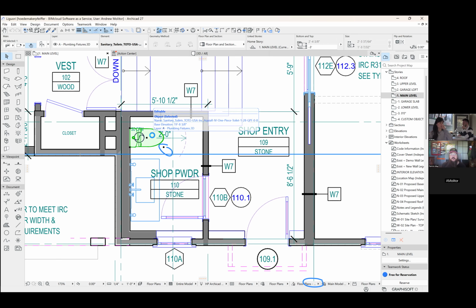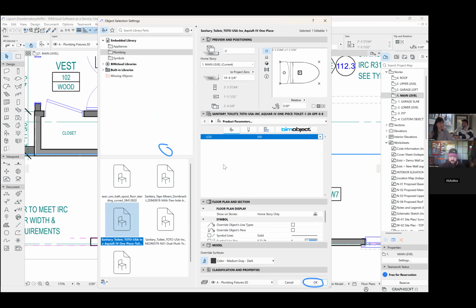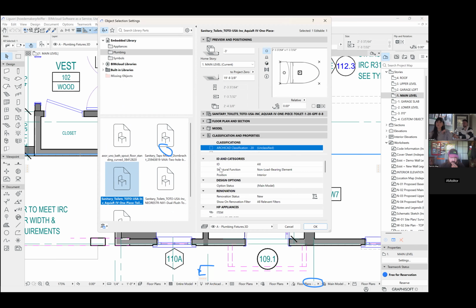So the first thing we're going to look at is the classifications of this thing. Down here at the bottom, this classifications and properties, if you click that little arrow to the left of it, that might actually work. There we go. Okay, so you can stretch this bar down just a little bit.